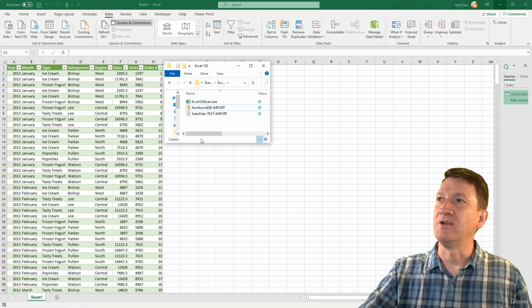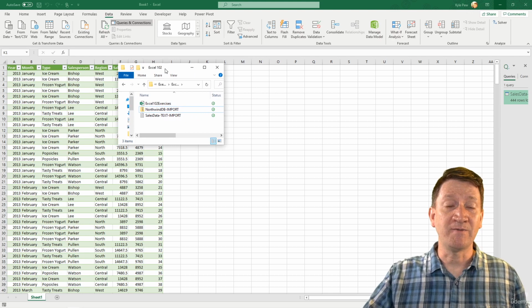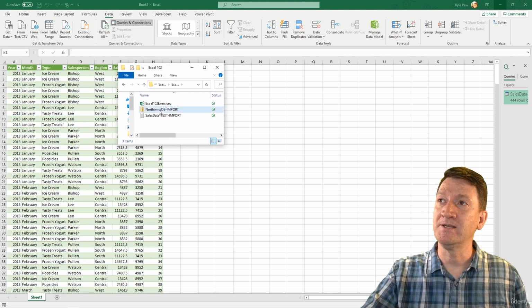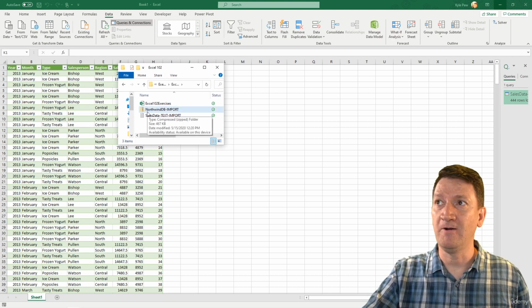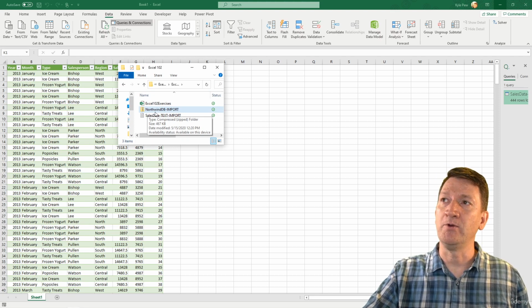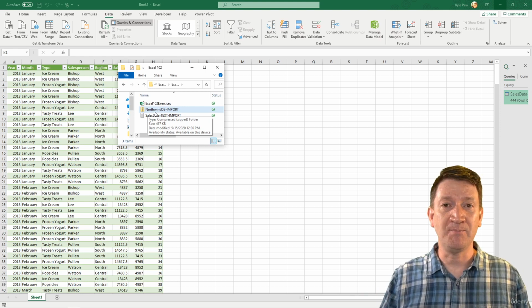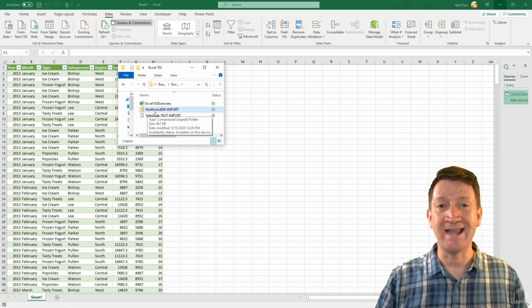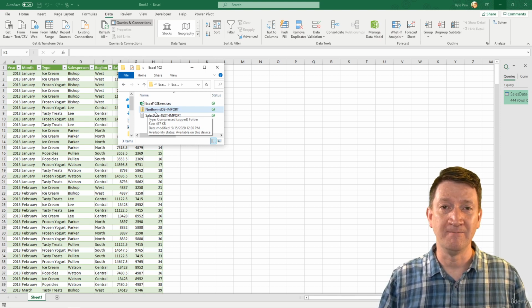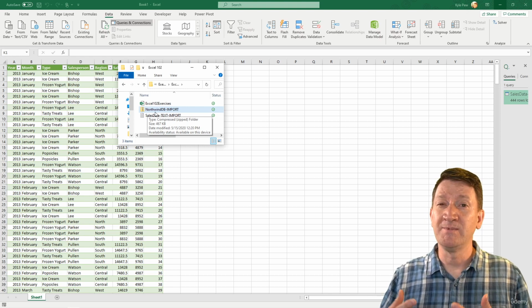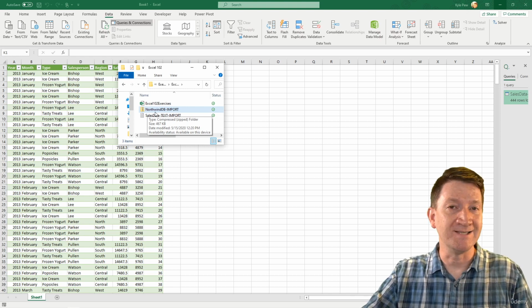All right, so inside of the exercise files that you downloaded earlier, there is a file. It's a zip file, and it's called northwind-db-import. Now, the Northwind database is the Microsoft Access database. I've zipped it up here because a lot of times systems block the .accdb or .mdb file extension. So I zipped it up. So before you use it, you've got to unzip it.